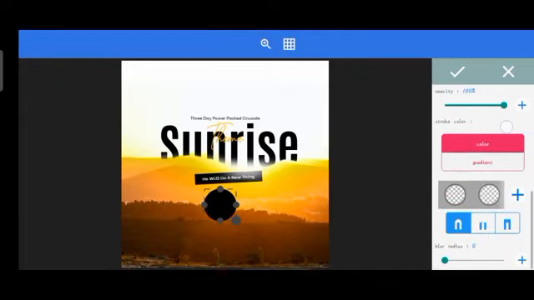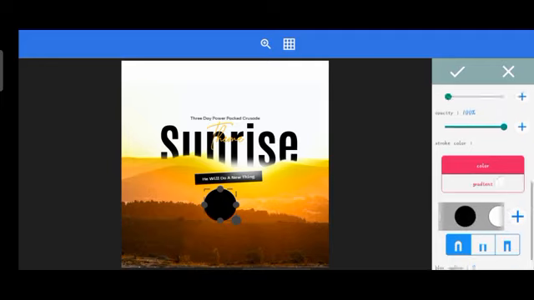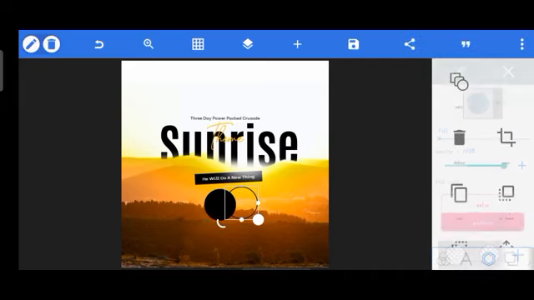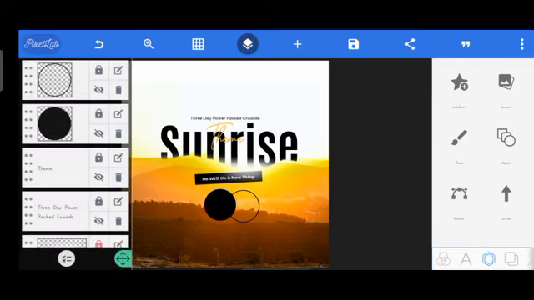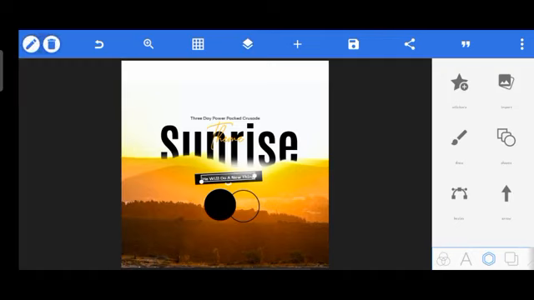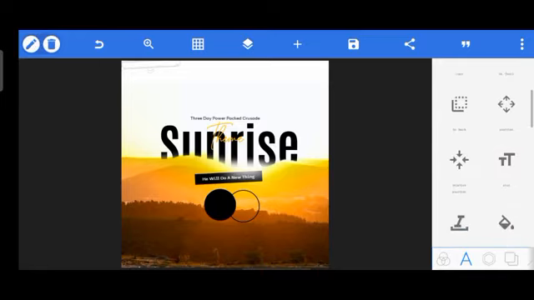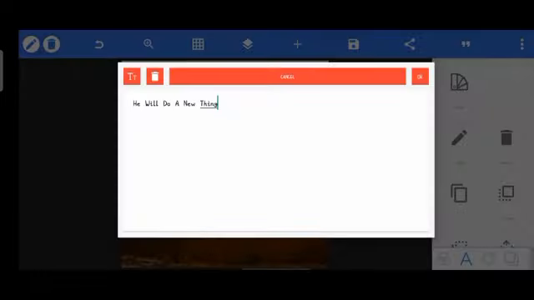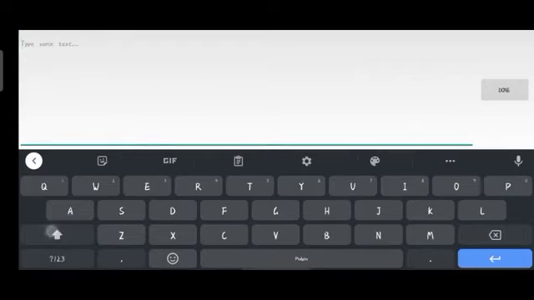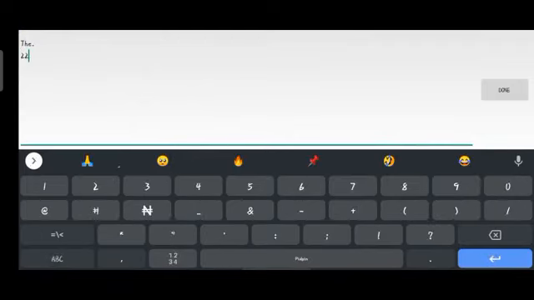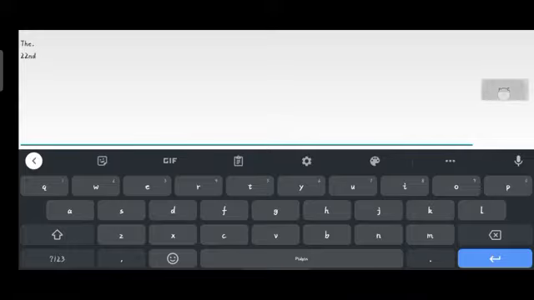So then I will give my stroke a color of black, same black. So my stroke has a color of black now, and the stroke of 2 width. So we'll place it in here. So then we'll copy one of these texts. Let's use "He will do a new thing" text. So I'll go over to my alphabet interface, copy "He will do a new thing", and then type in whatever I want to type. So it's Tuesday 22nd.